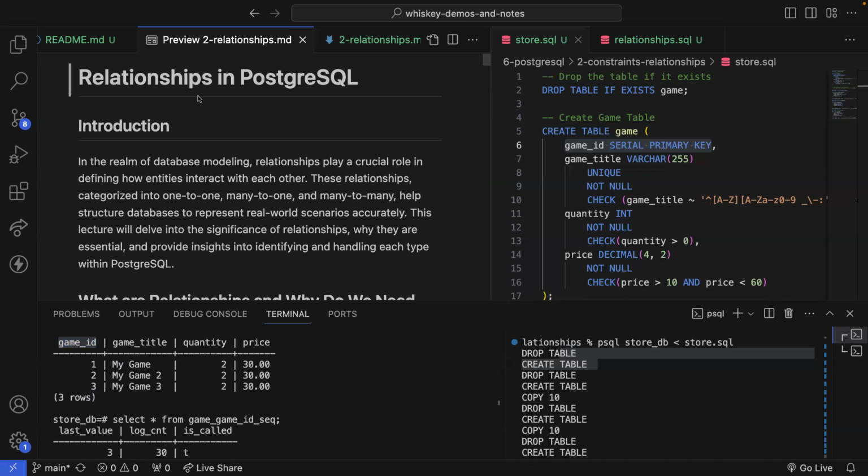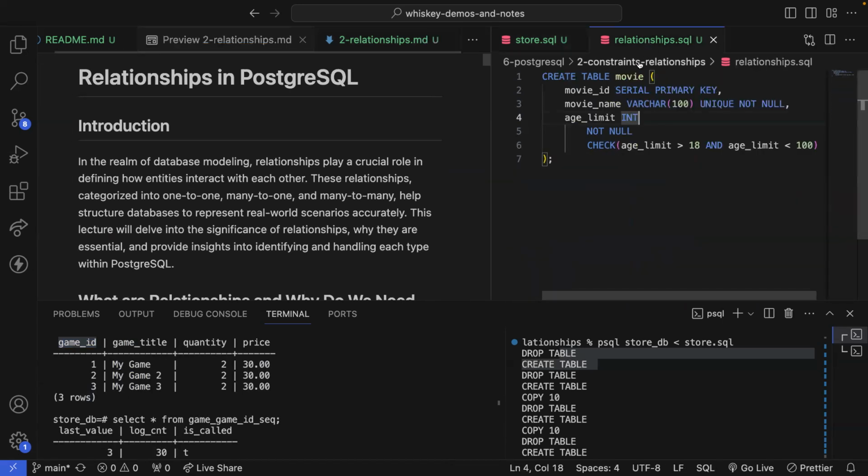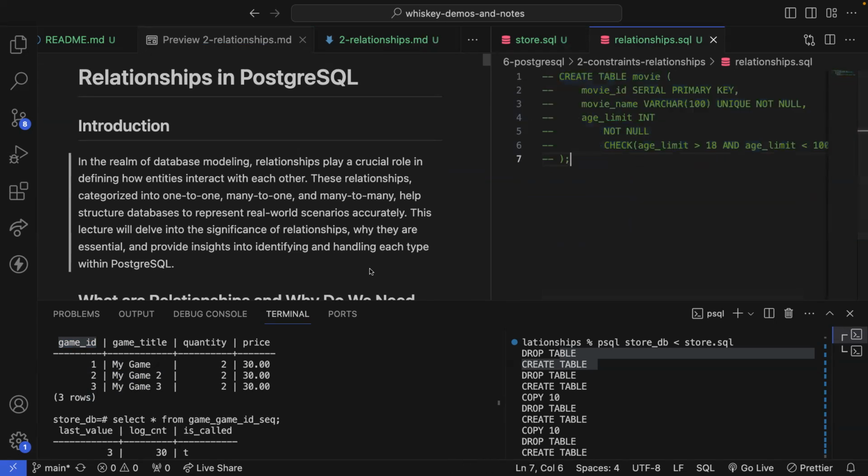Let's take a look at our nice view of the relationship lesson, and let's comment out this table here. So relationships. What are relationships and why are they important within PostgreSQL? We have three kinds. In reality, what relationships mean is how does one object relate to another? I think about object-oriented programming whenever I go to create a table, with each individual table being the smallest object possible and representing one specific object or entity. So how does that one object relate to others?